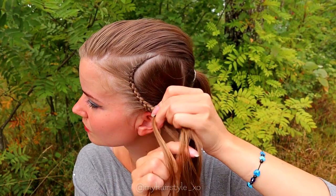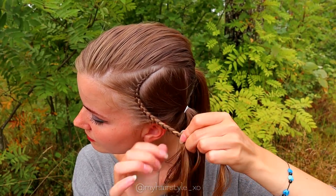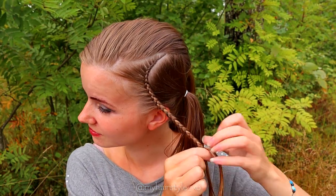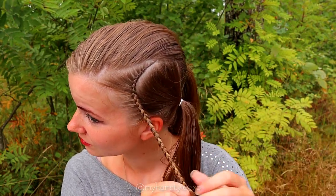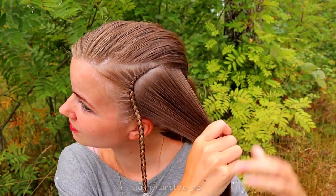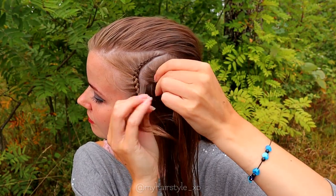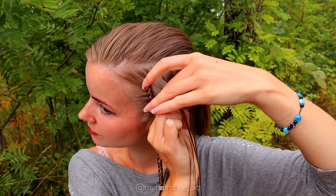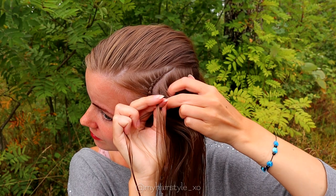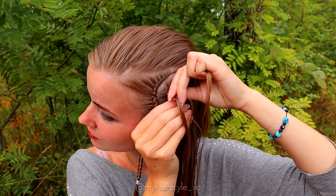After the last addings, keep on braiding until the braid reaches for sure into the bigger braid on back. Next, I take the rest of the hair from the rectangle, take a section of hair from the front and separate it in three pieces. Then braid just a normal Dutch braid, bringing hair from side under to the middle and adding hair from both sides of the braid.